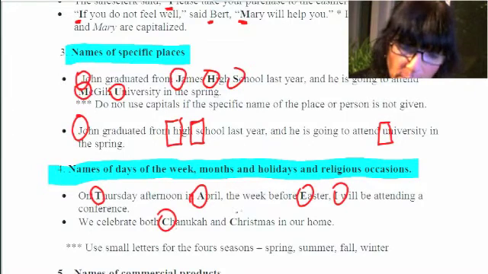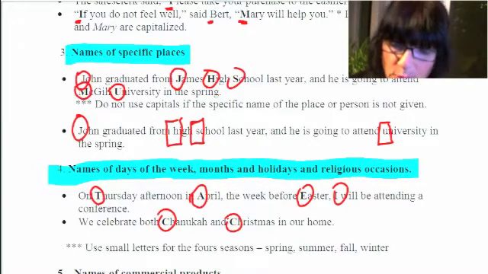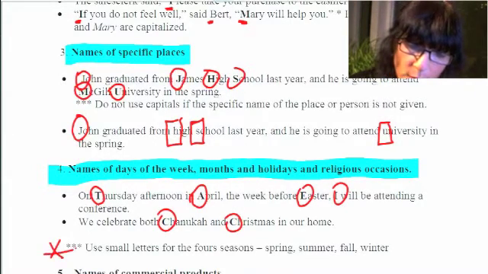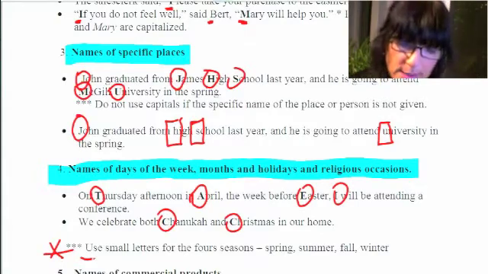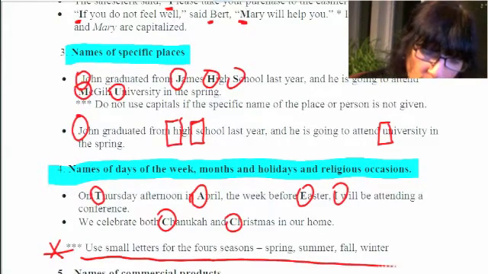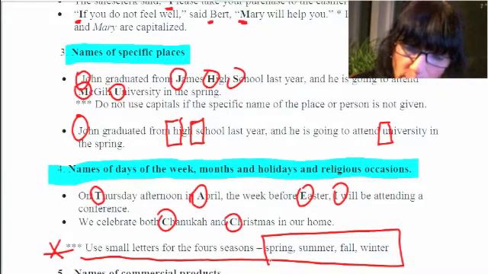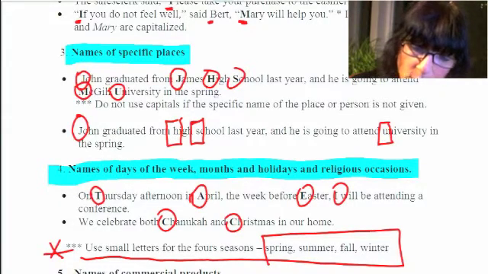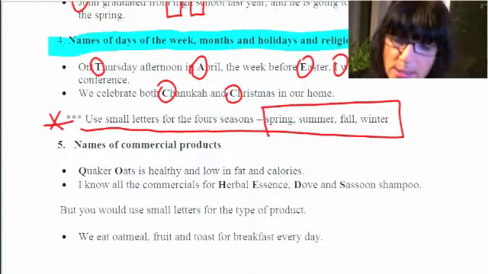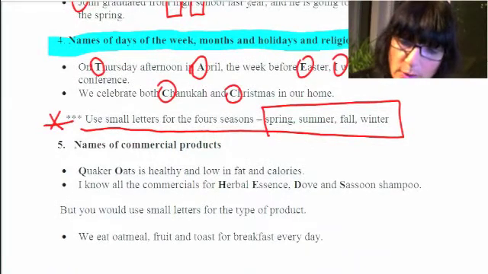The next example, we celebrate both Hanukkah and Christmas in our home. The two holidays must be capitalized. But please note that you do not capitalize the seasons. You always use small letters for the seasons. So you never capitalize spring, summer, fall, and winter. And that's a rule to remember.